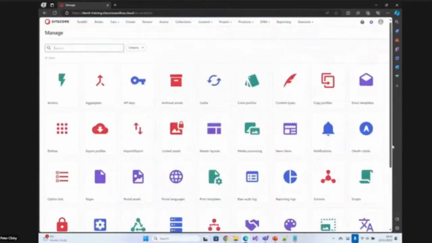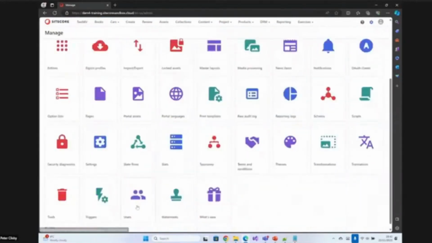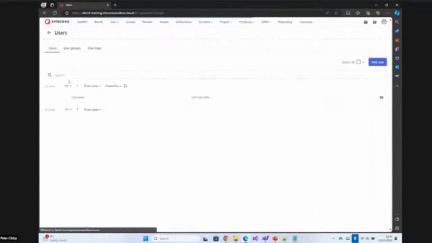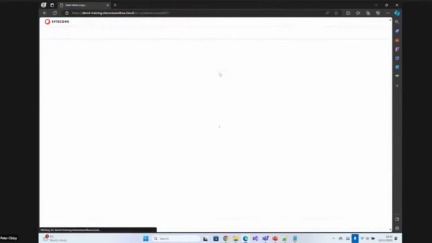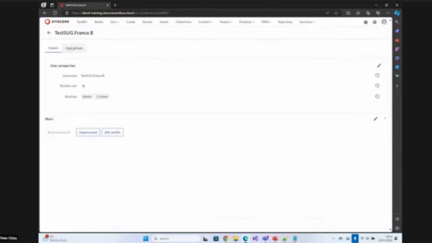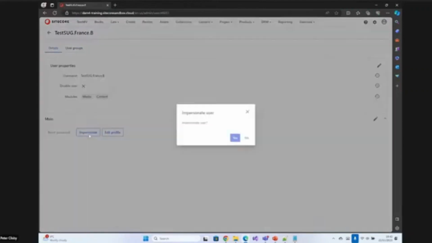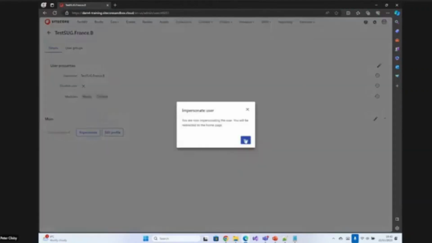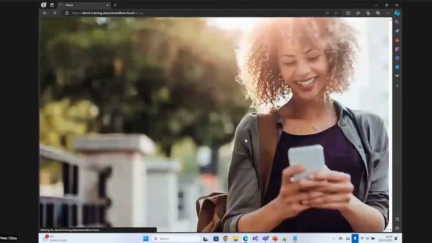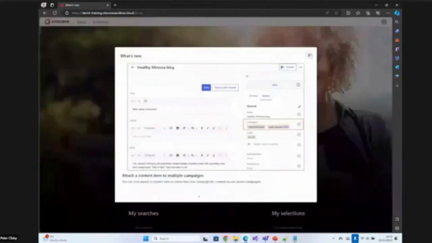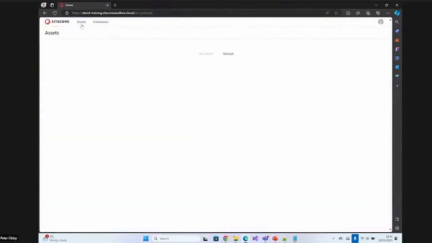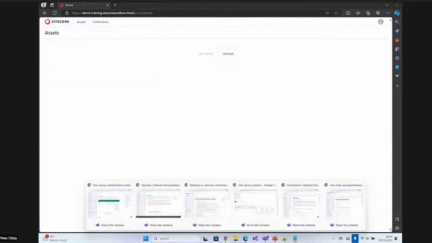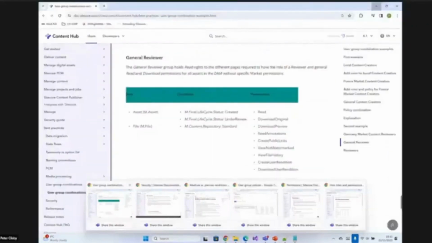And if I go down to users, I've got a user that is using this Sitecore user group B. If I come through here and double check, yeah, we're able to then impersonate that user. So you can instantly see all I've got is the pages that I've configured. And if I go through to the asset search page, I don't have read permissions to the asset, so I can't see anything there.